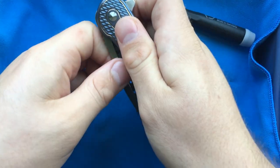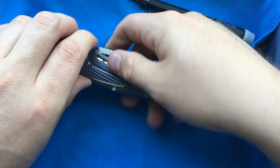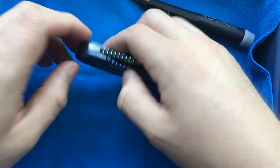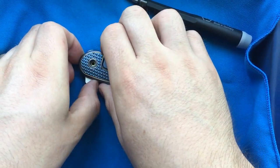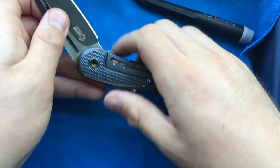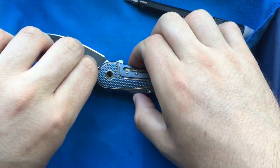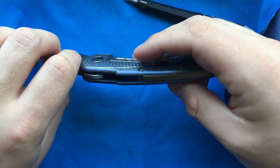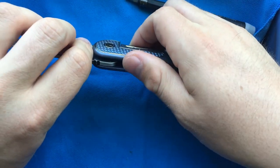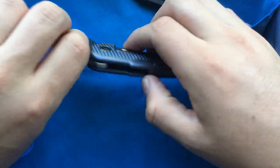On a frame lock knife, you have always the concern that the frame lock will push the scales apart and suddenly everything explodes everywhere in a hail of ball bearings. So that's why I'm being very careful and methodical here. Let's see if I can't pop this up. The fact that this isn't popping out easily is a sign of good tolerances, but there we go. Looks like we have achieved some separation here. Now, interestingly, oh, cool. So there are backspacer pins inside here that I'm able to see. But the problem is getting the rest of this separated out.